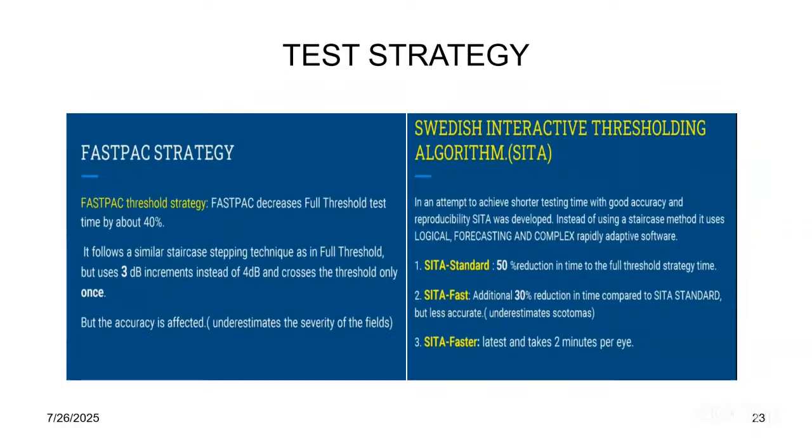So there's the SITA standard, which reduced the full threshold time by about 50%. And then the SITA fast, an additional 30% reduction in time. And then we have the SITA faster, which takes only 2 minutes for an eye to finish an examination. But of course, when you use some of these faster strategies, the quality of the visual field may be compromised.